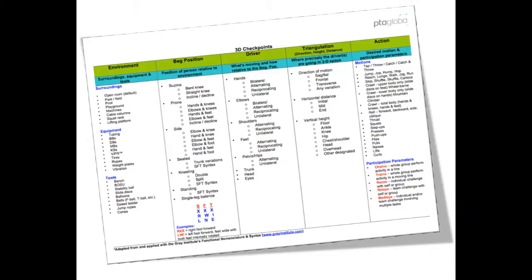So what we're going to look at first before we get into the content of the video is part of PTA Global's movement system. We have a tool 3DC, and one of the 5 checkpoints of 3DC is environment. So for us to anchor the point to understand that as soon as we start to use PowerPlate in this example, which is essentially a change of environment, that's an initial change of the 5 checkpoints.